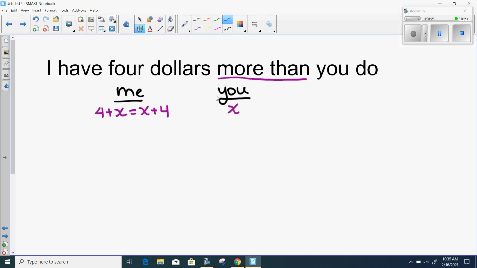Now, since there are two things that we don't know, we always have the freedom. Maybe I started with me and said, I'm going to be y. If I have $4 more than you do, that means you have $4 less than I have. And so that means your amount would be y minus 4. Now please recall that if I write 4 minus y and you write y minus 4 on your paper, we have not said the same thing here.